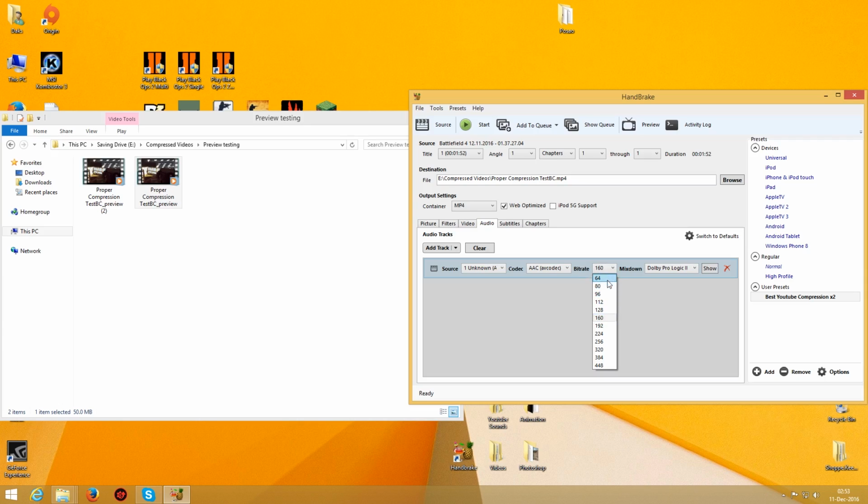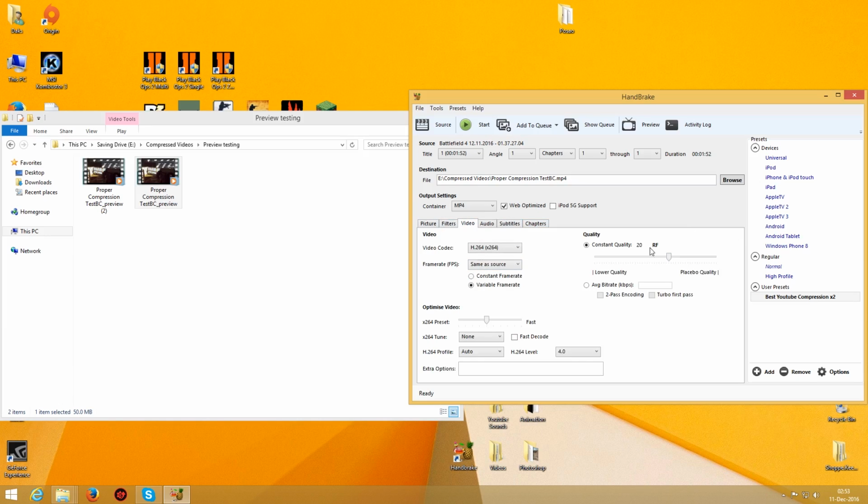The extremely low bitrate does matter, but 100 and above, you can't really hear the difference. So I just keep mine on 160 because that's also the max on my method of compression. And basically this is the audio on default when people compress. The video, they just change the constant quality, nothing else.